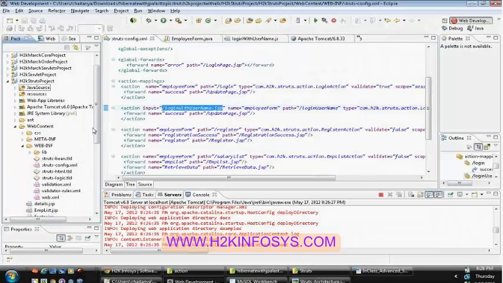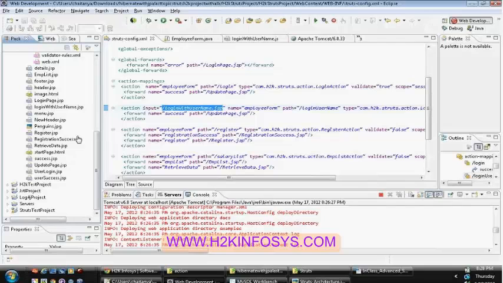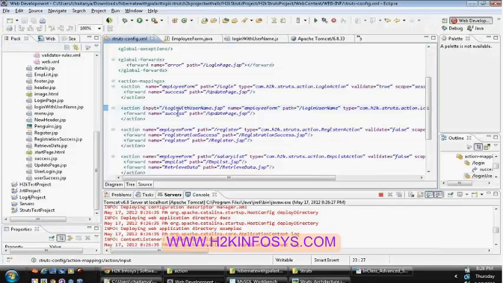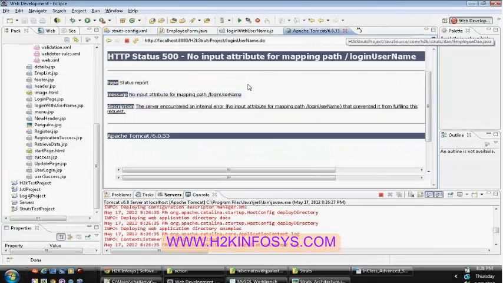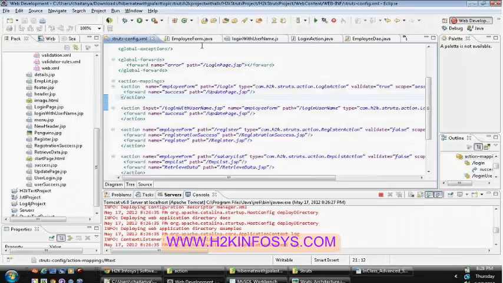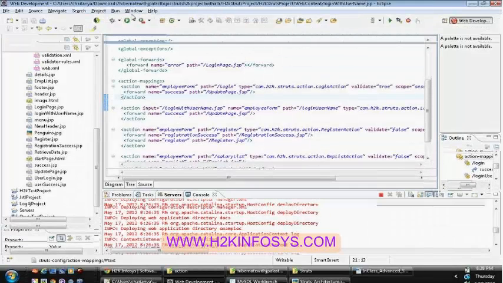Login with username, it was supposed to match the case as well, or else it will still say that it couldn't find the JSP file. Login with username.jsp. So now we have set the input attribute. Come back to our JSP page and execute one more time.